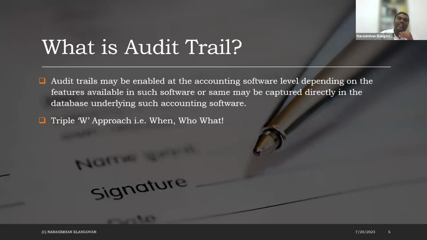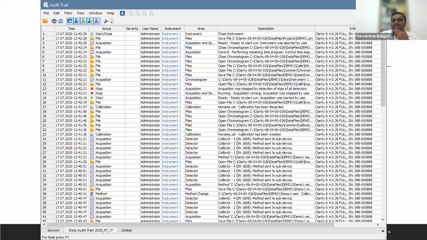Now, let's see how this actually looks like, right? It could be something like this, but this is more of a trail, not of an accounting scenario. This could be a trail of something on a file or something on a software, whatever. But it just has certain interesting things. I'm not saying every audit log will look like this, just for you to get an idea. This is something which I just picked up from the internet. It has a timestamp and a date, right? It has some sort of an action item. It has a username who's performed certain activities, some sort of an instrument details, area, description, and things like that. So basically a trail giving you this entire flow of these exercises, right?